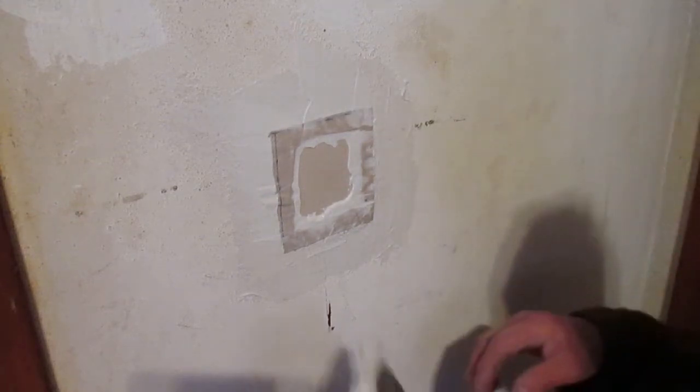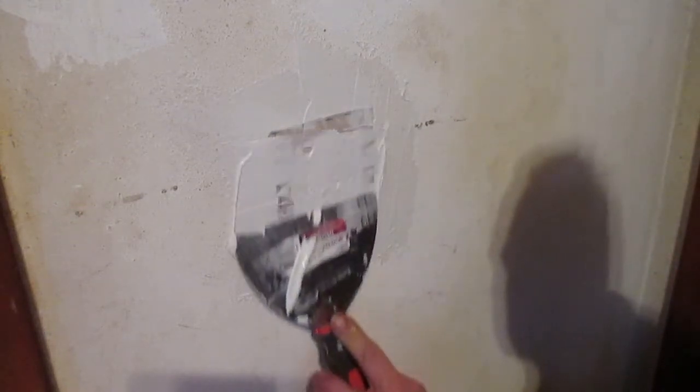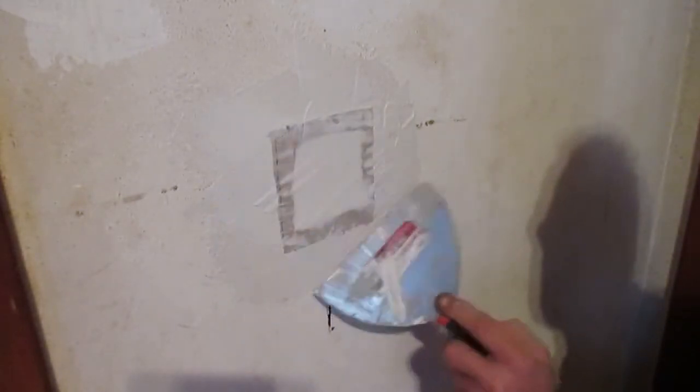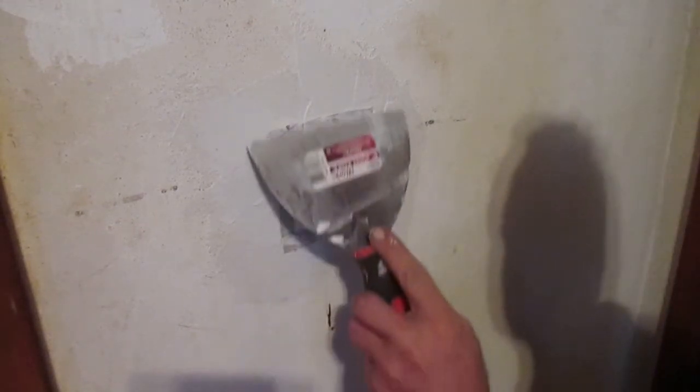And we have a slight indentation here, which is not a problem. I'll take some drywall mud and go right on top of it, just like that. Fill that in nice and neat. Slick the sides out a little more here. Rake the knife down again.